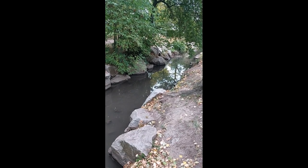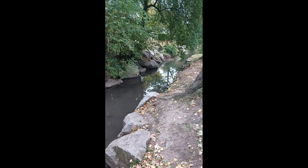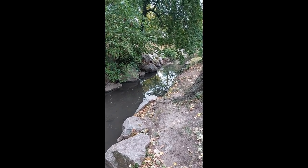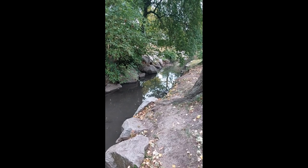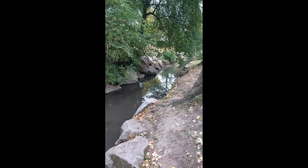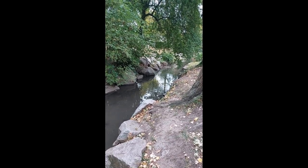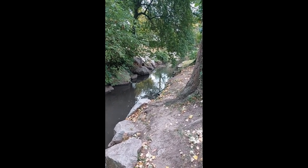We also have the roundabout. Ironically, everyone thinks that everyone in the roundabout has the right of way — even if they come from the left, as they always do in Germany. But that's not quite so. The roundabout sign most of the time — I'd say 90% of the time — comes with a yield sign as an addition, and only then do cars in the roundabout have the right of way. Technically, without the yield sign, people in the roundabout do not have the right of way. It's a weird construct.